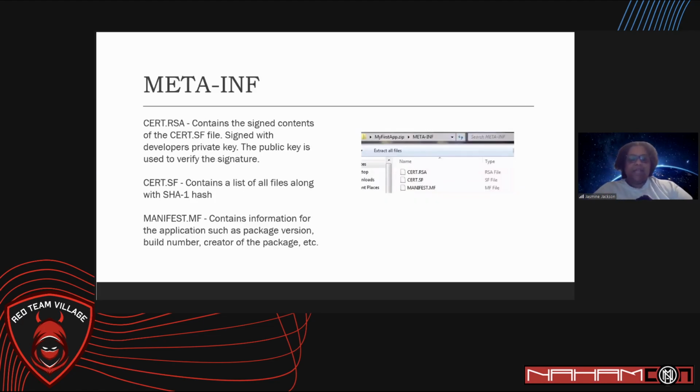So META-INF, this folder has three contents in it. CERT.RSA is the first, and it contains the signed contents of the CERT.SF. This is signed with the developer's private key, and the public key is used to verify the signature. Cryptography is a little bit outside of this course, but there are two facets of cryptography.